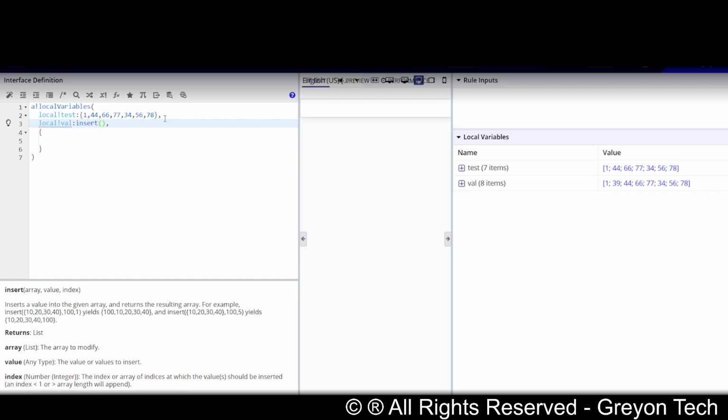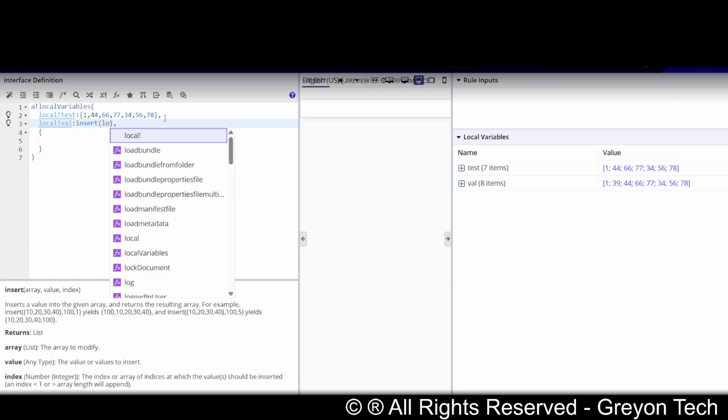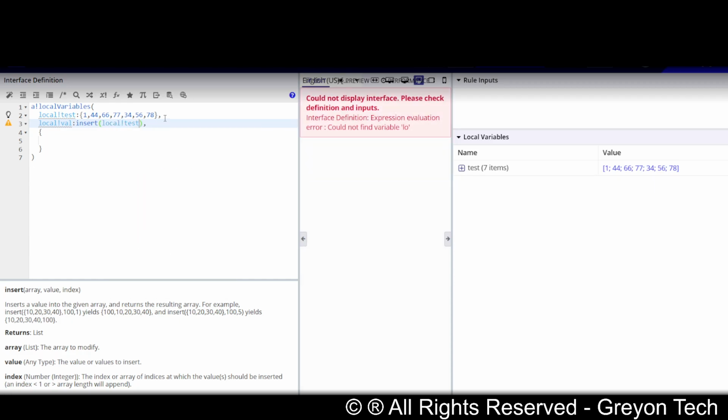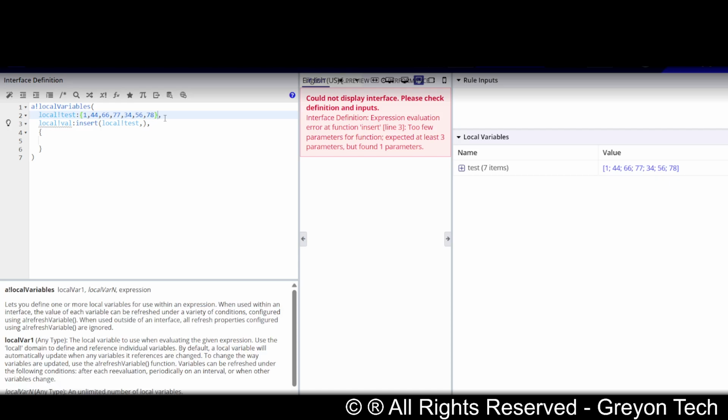Let's see another scenario. Insert local bank test, and then let's suppose you want to insert it at the end, right? So you don't know the length of this list, right? So you can calculate the length.